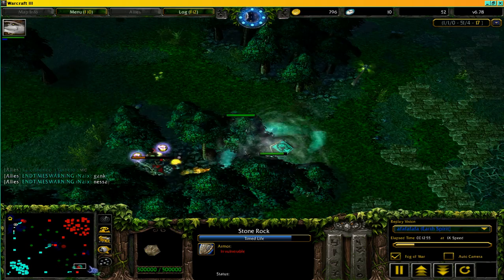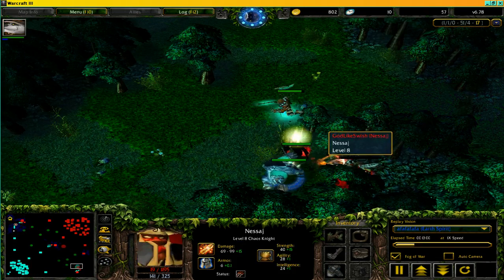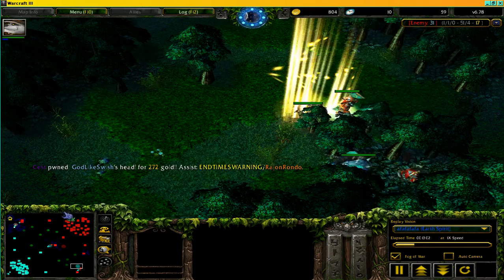As you can see, they're asking for ganks on this guy. So I'm going to charge that guy and kill him. And he's a really annoying hero because he's got a really long stun. So yeah, we want to get him out of the way.